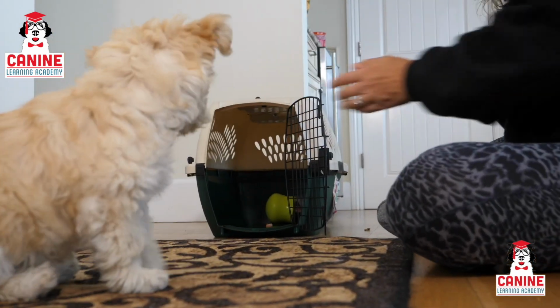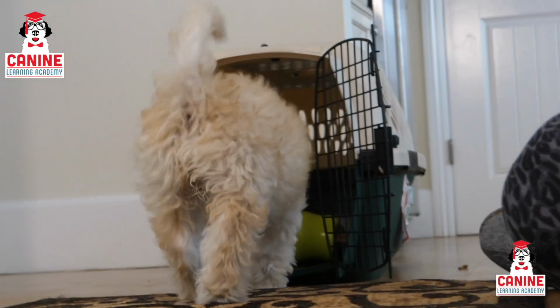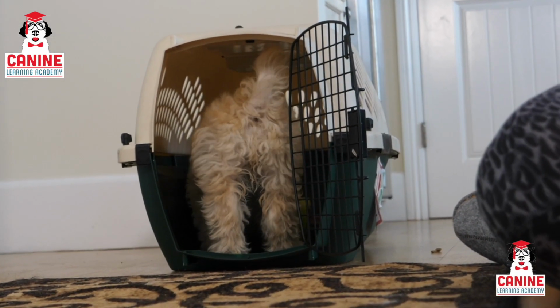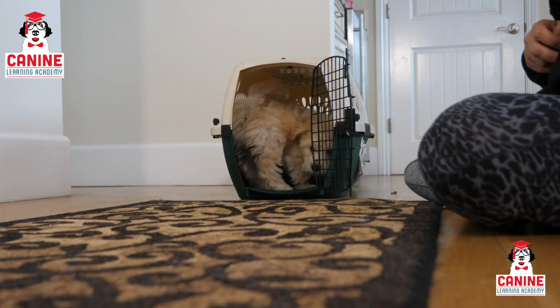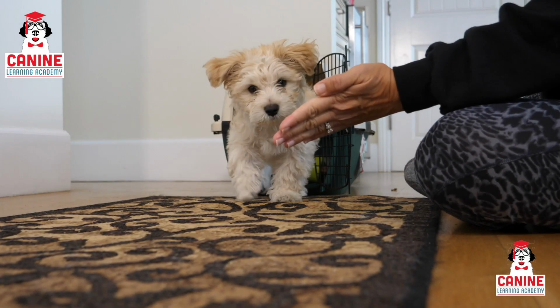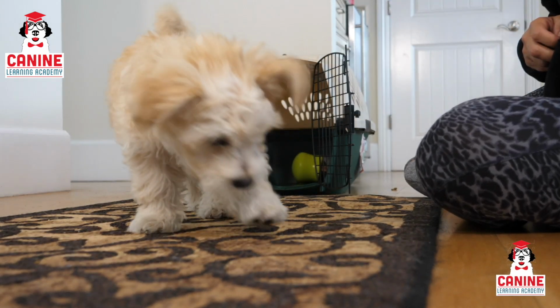To do that, you're going to place the crate right next to you, sitting down on the floor at your dog's level, using toys or food, something that gives your dog some motivation to come near the crate. Remember, the very first step is making sure your puppy is not afraid of the crate.